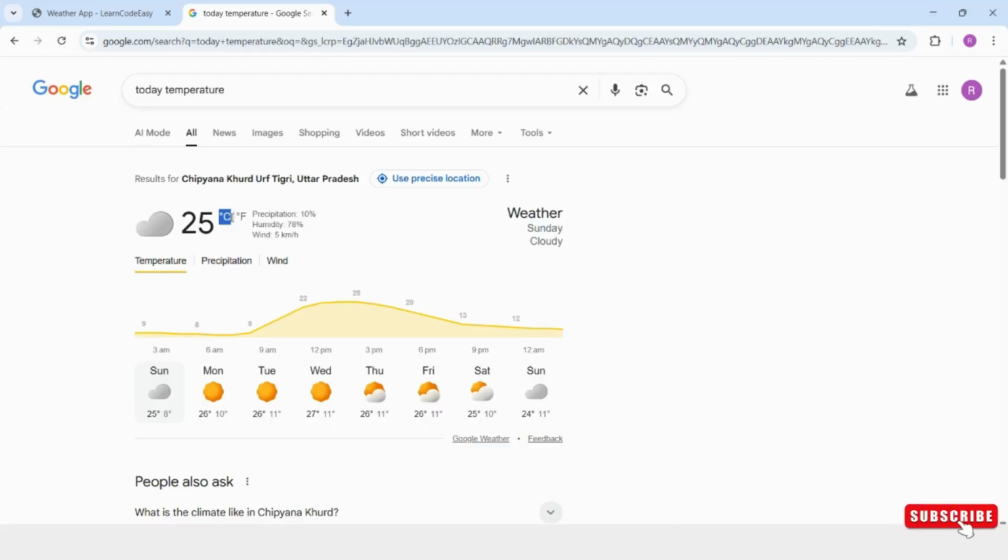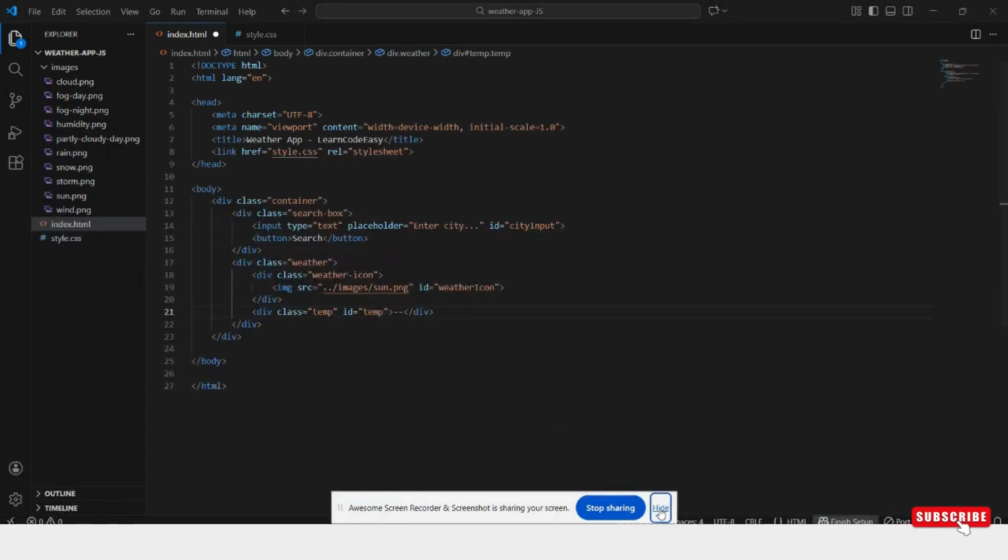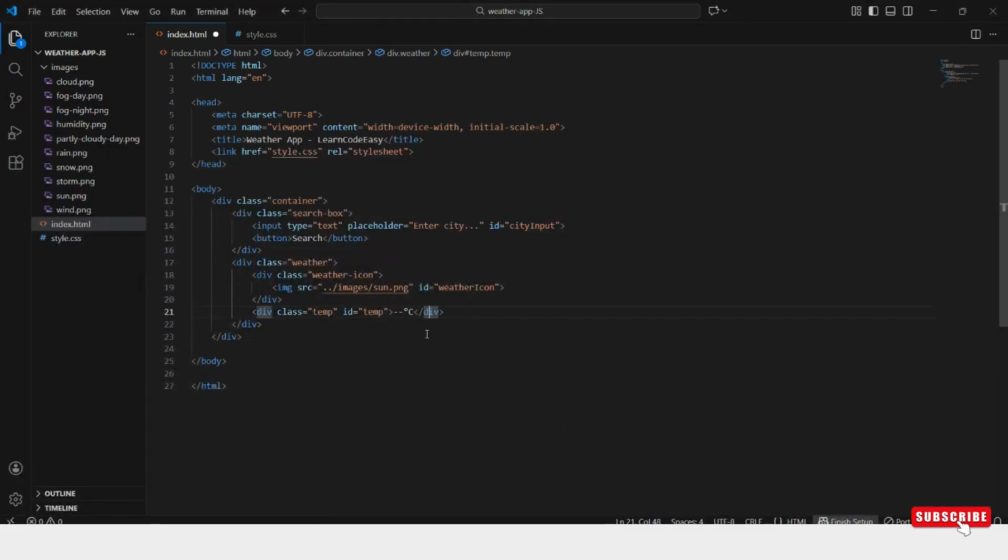Copy this degree Celsius and paste it here. After this div, we will add city name in another div. So let's write div.city and ID city and text is also city.